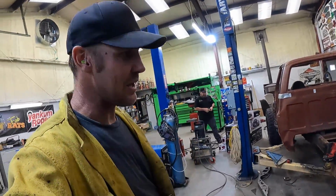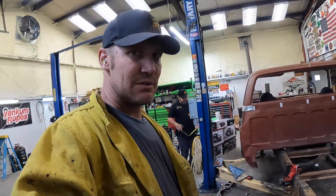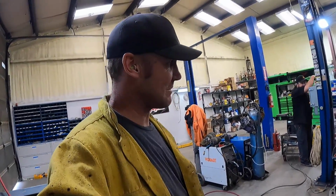It's gonna be pretty epic. This thing's gonna hug the ground. 20 inches at full squid, and that's pretty high. Ride height's gonna be 24 and a half. Yep. So bottom of the frame, that's pretty good.